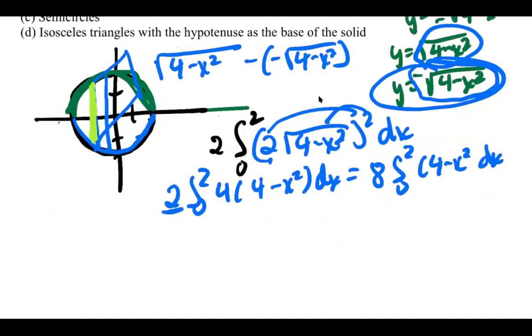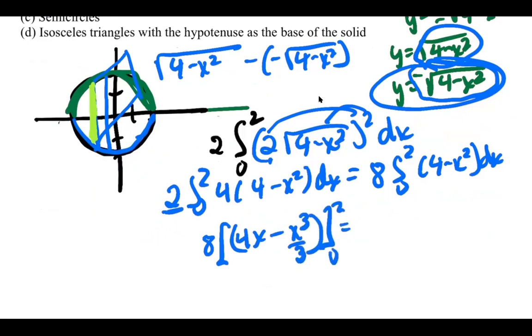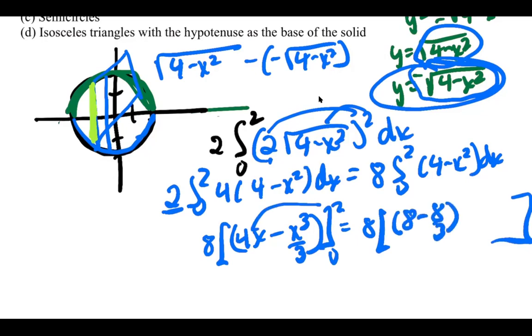And, you know, I tend to mess up on the easy stuff here at the end, so let's see if I can make it through. 4x minus x to the third over 3. Don't forget your 8, as in I've forgotten it lots of times. Keep up with it in your calculator or in your work. All right, this is going to be 8 minus 8 thirds. Don't neglect filling in 0, but it does give us 0 this time.